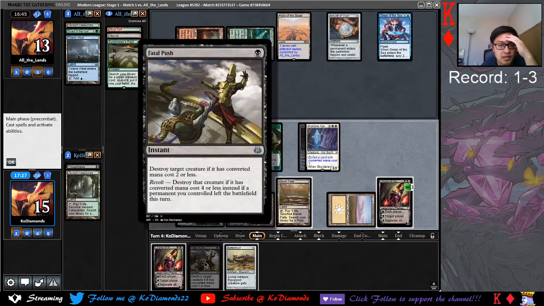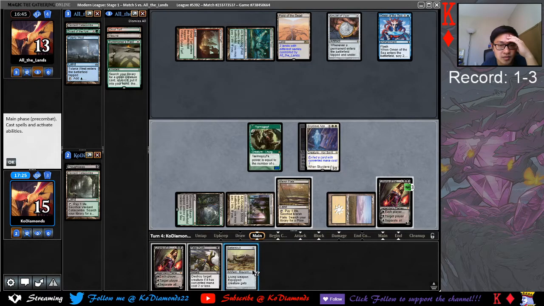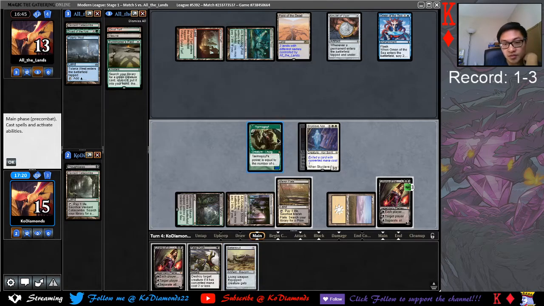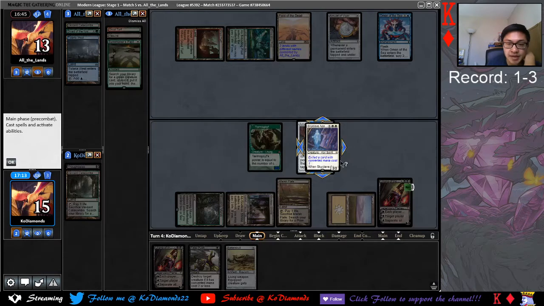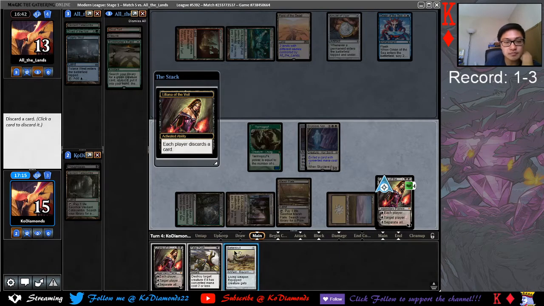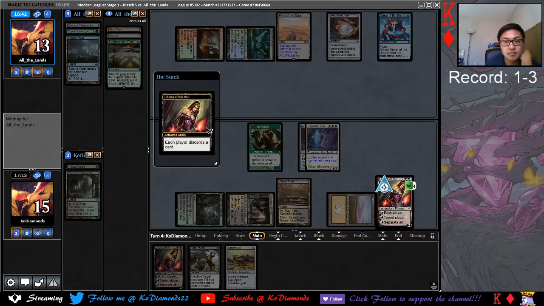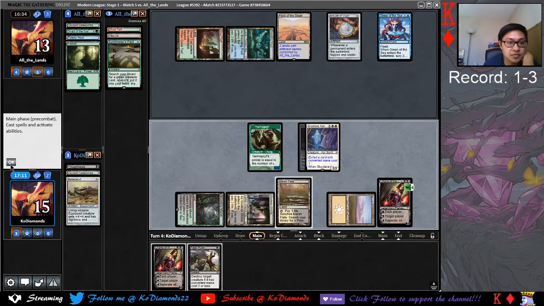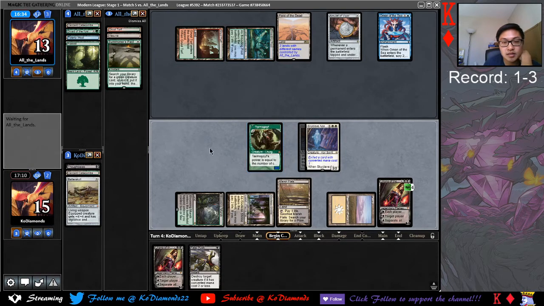Trying to figure out if it's safe to discard this Push or we just discard this Batterskull. I think it's safe just to discard this Batterskull, have enough power to attack. They play Primeval Titan, we can plus, minus, line up and another minus. So I'm going to take the line. Discard the Batterskull. And then just attack. Pitched Force. So we know all the cards in our hand.